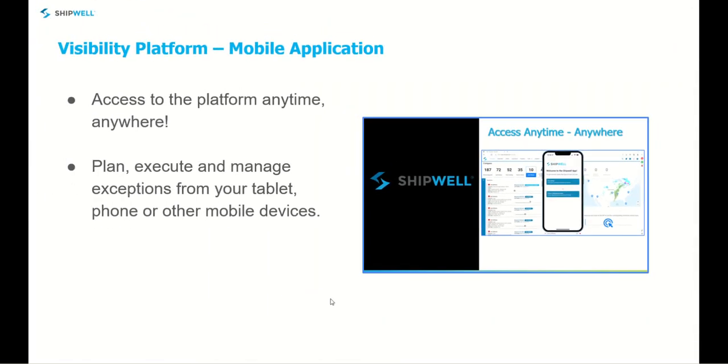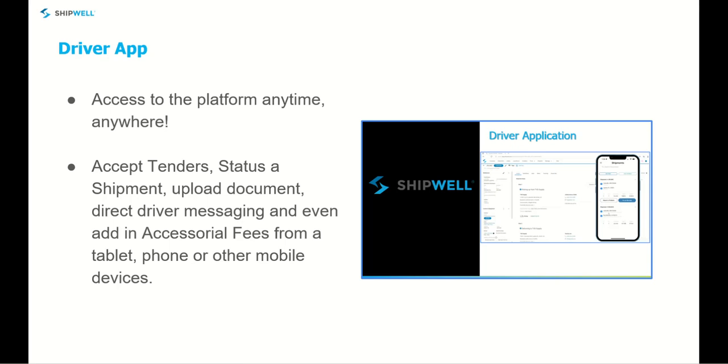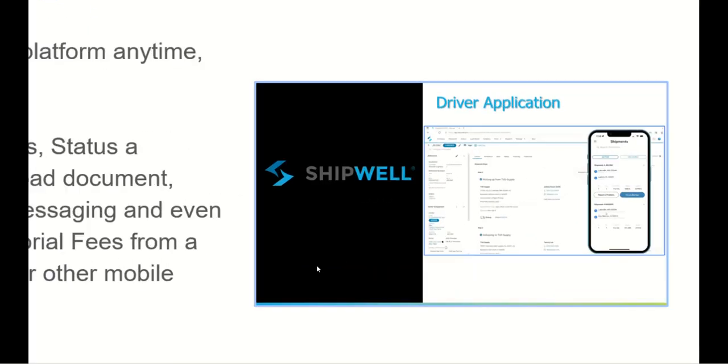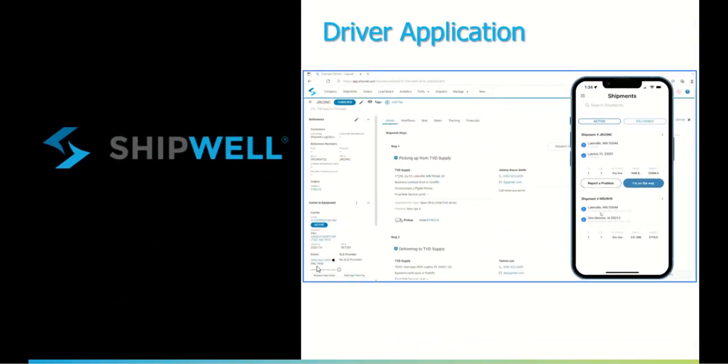We also offer the same in terms of a driver application. So whether the driver's in the cab or out of the cab, the ability for us to receive updates and status, and also the ability for your carrier to accept tenders, status shipments, upload documents, direct message, as well as add accessorial fees. And if I look at this from a TMS perspective and I click into the driver application, one of the things that you can see is I'm still logged in the background as a shipper. So I'm logged in and I can see that I've tendered a shipment to the carrier.